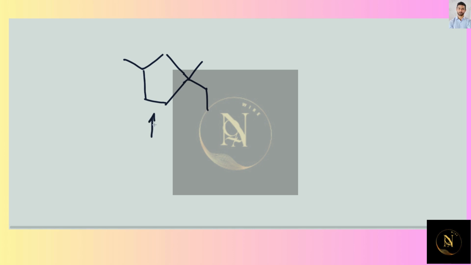So first, right off the bat, I can see that this is cyclopentane, right? So that's probably going to be, at the end of my name, cyclopentane. So I'm just going to write that down now. Cyclopentane. Right, and then the substituents will come before that. Okay. Well, what functional groups do we have? We have a methyl group, we have another methyl group, and we have an ethyl group.